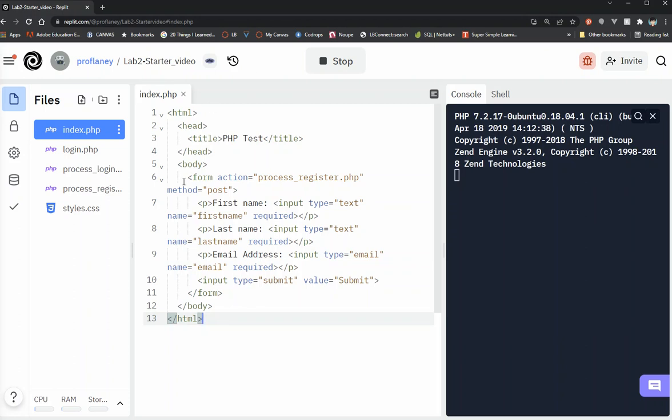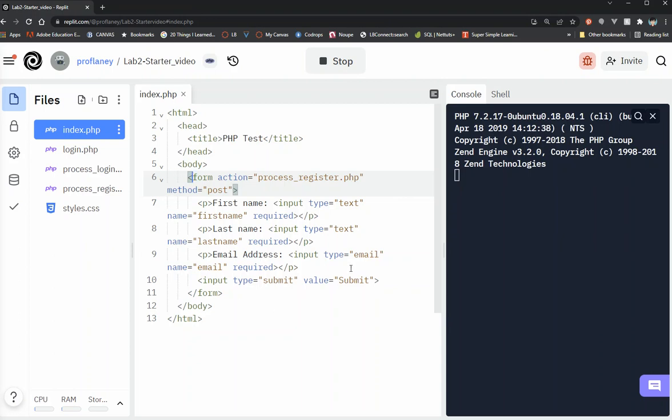If you take a look at this page, what we have is a form, and that is a form tag in HTML. And there are two very important things to put in that form tag. The first attribute is called action, and that basically says, after we click submit, where do we send the data that is input into this form?